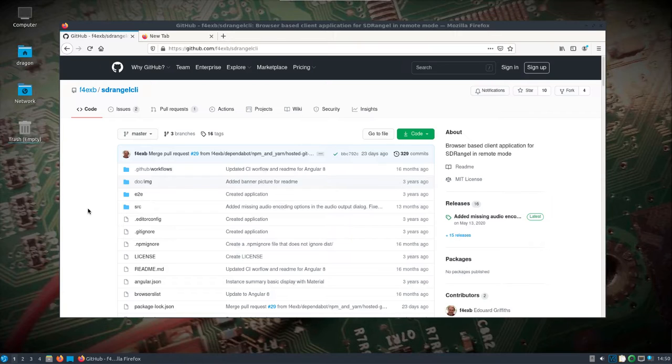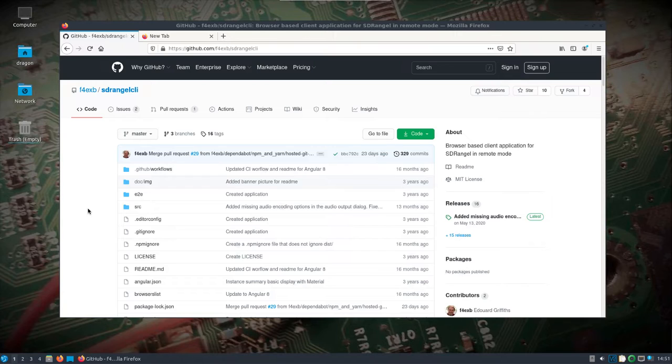But anyways, I wanted to do another video on SDRangel, but this time showing basically the server side of it, hosting a remote software-defined radio, and then being able to access that through RTL-TCP and some other techniques of sending the information over a network and then looking at it on the local side.